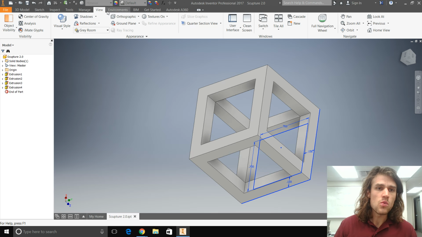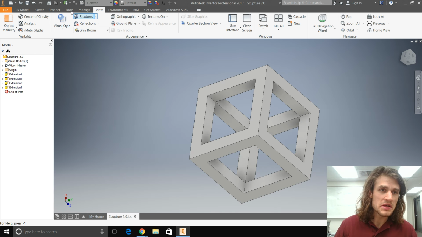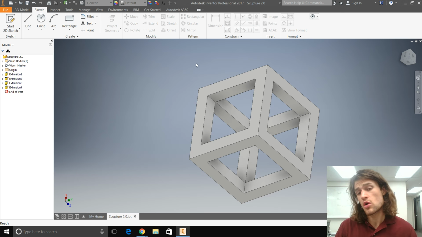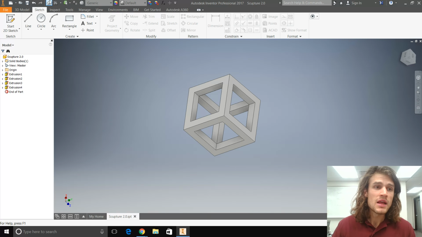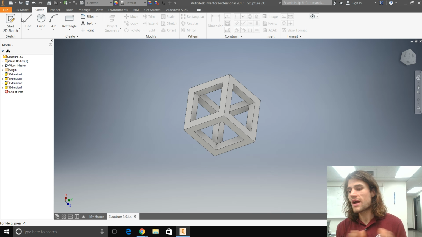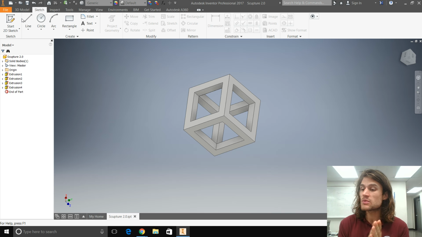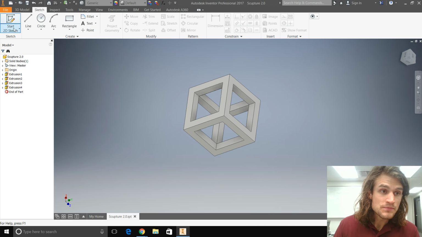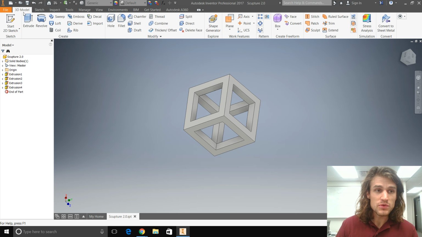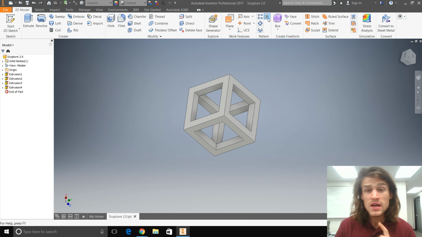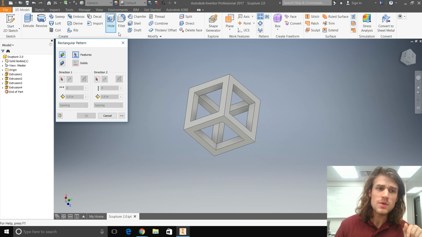Okay, so what else are we going to do? First thing I'm going to do is try to make another cool sculpture, or a better sculpture than last time, and then I will show you some of the different line types that we're going to learn about in engineering. So first things first, 3D model. I'm going to go to the 3D model tab since I want to do stuff to a 3D model already and not a sketch. And let's do a rectangular pattern.